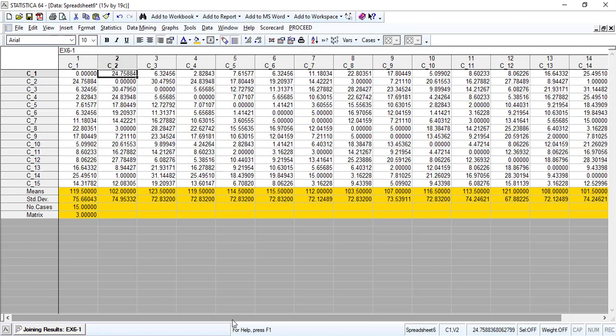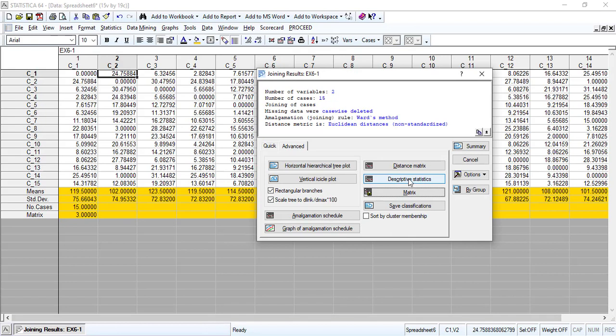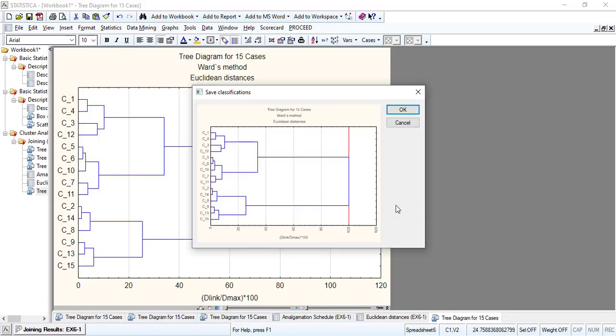So go back to here. We can see our matrix and we can classify the names and save the classification, or you can sort by cluster. Save it.